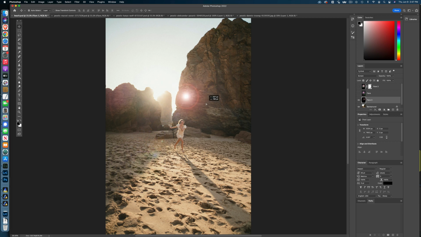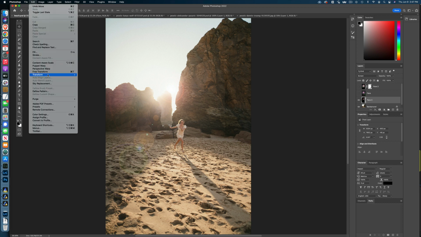And you see another problem that's happening? See as I move it, see the edge of the frame right here? See that edge? That's because I'm moving the edge of the whole render frame with the flare on it. So we're going to have to mask that out too. But anyway, I'm going to bring it over to about here. And you can see that frame edge there. And maybe I'll even rotate it slightly.